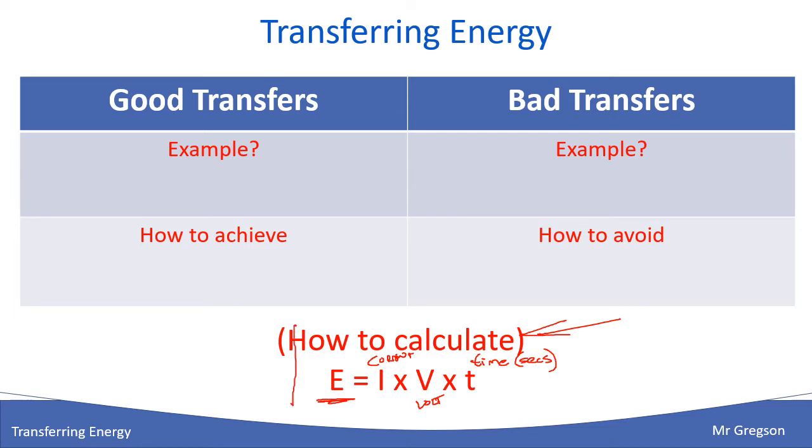So here's this equation. We're going to add that to our equation sheet, please. That little box that we've been making, and this is one of the last ones we'll be adding to it. So energy equals the current times the voltage times the time. And this is how your electricity meter works. We don't touch on that again until P14, but we'll have a look at how energy is charged and how you pay for electricity, etc. But essentially, when you use a high current device for a long period of time, you're using more energy, therefore you pay more for it. And this is one of the fundamentals of understanding how you can save energy in your house. Either use it less or use less current when you make something more efficient or buy something more efficient.